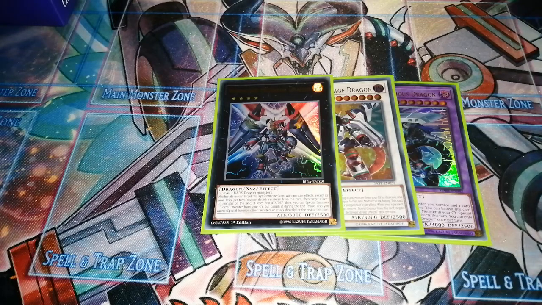And then once per turn, you can detach material from this card, target 1 face-up monster on the field, and it loses 600 attack and defense, which is also big. It means the monster will have to be 47, sorry, not 47, 37 to be over it.